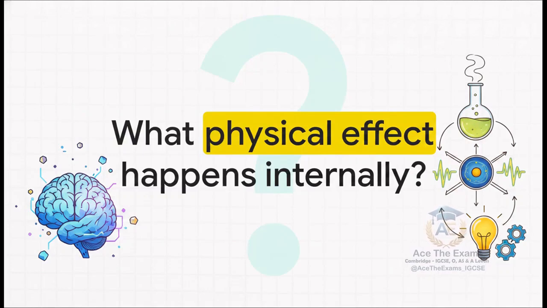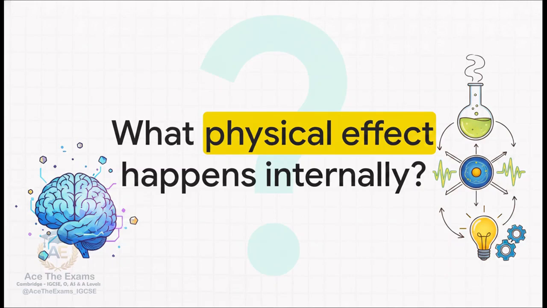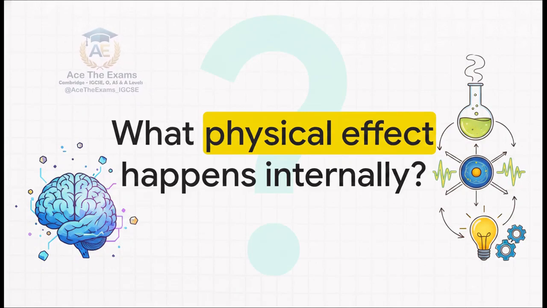You need to work backward from a visible phenomenon to the microscopic picture. Ask yourself, what physical effect happens internally at the atomic level, and why does that matter outside in the real world? Take sodium chloride again. Internally, the relatively large difference in the ionic radii of sodium and chlorine forces them into a really specific geometric arrangement. Why? To maximize electrostatic attraction and minimize repulsion. And why does that matter outside? Well, it makes the whole crystal highly brittle, meaning it cleaves along very specific geometric planes when struck.